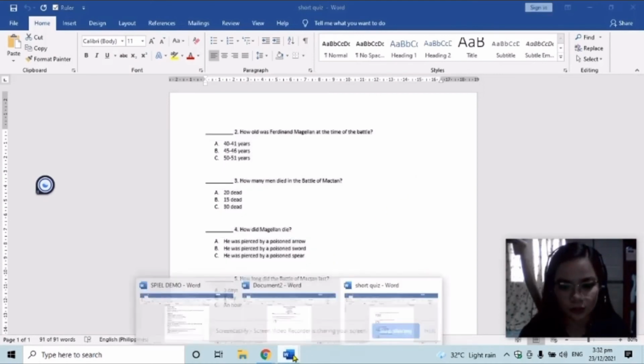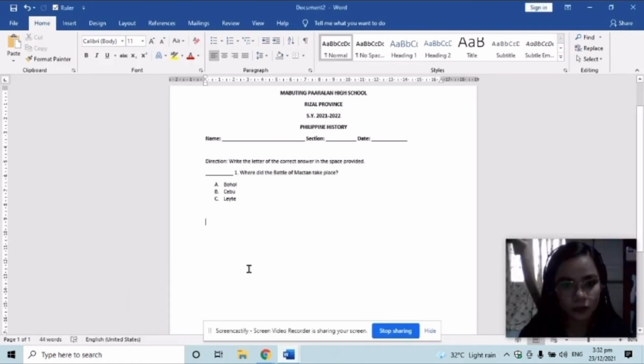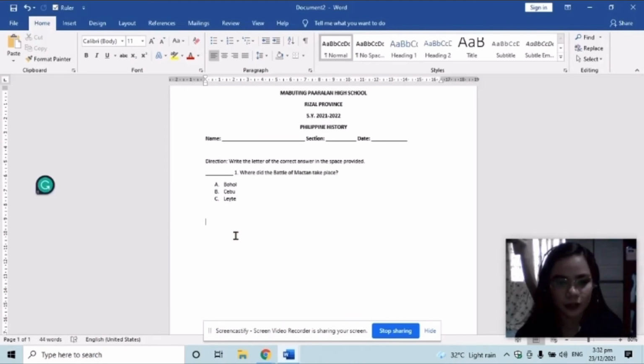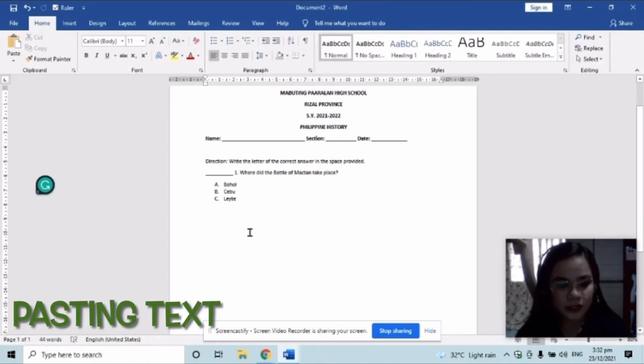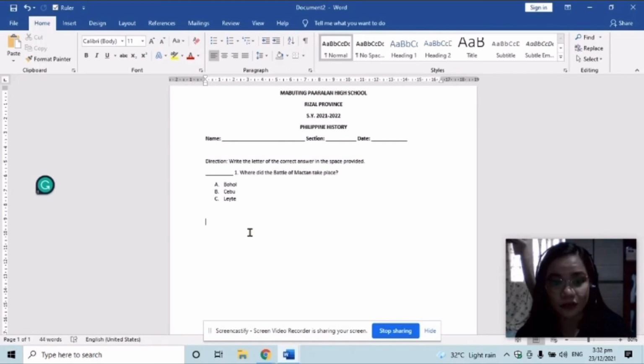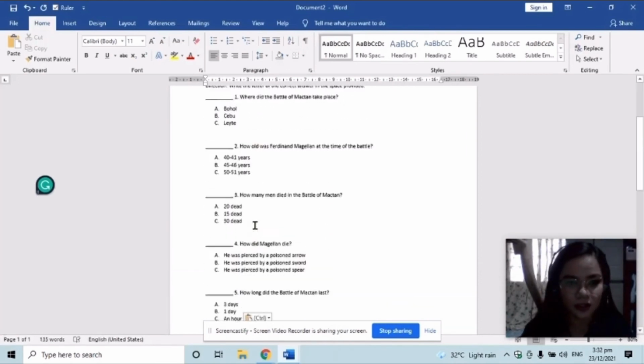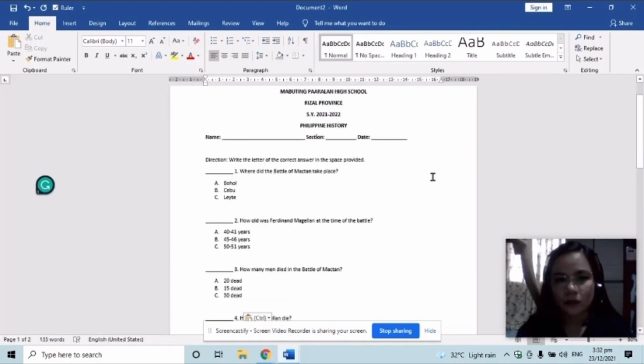So let's go back to our last document. Make sure that the insertion point is in the appropriate area. Okay, this time no need to use the paste command from the clipboard. I'll be using a shortcut key by following this key sequence, Control plus V, as in victory.